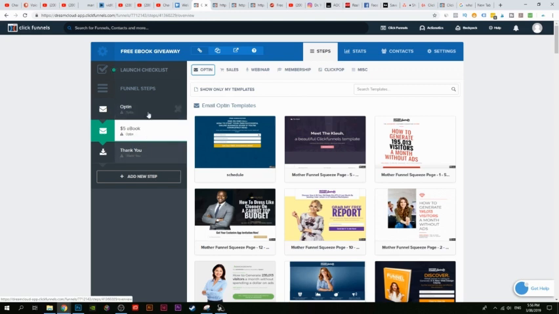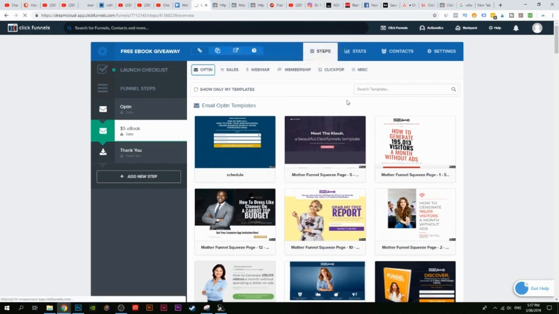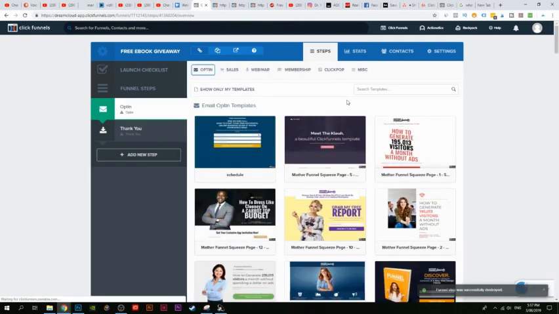So let's say they've got access to both of those. You can actually check which one they requested, and you can give them a customized thank you page depending on what they actually asked for. And you'll learn how to do all of that throughout this course. So let's say you wanted to delete a step, just hover over it and click on this delete button and click on OK, and it'll just delete that. So those are just the basics that you need to know to create your first funnel.